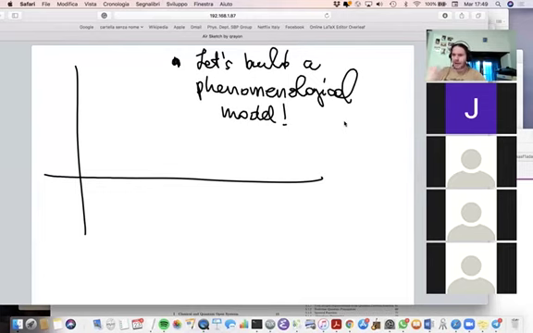Build a simple back of the envelope model that sort of cracks the code. And once you've cracked the code, then you can build your favorite Lagrangian with all the mu's and nu's and covariant and contravariant indices and get fun from math. And until you understand what's the missing ingredient, you're at your starting line. So let's move on from the starting line. Let's build our first phenomenological model.